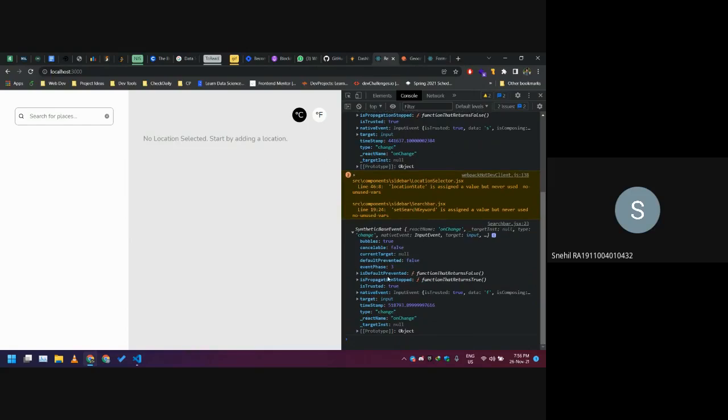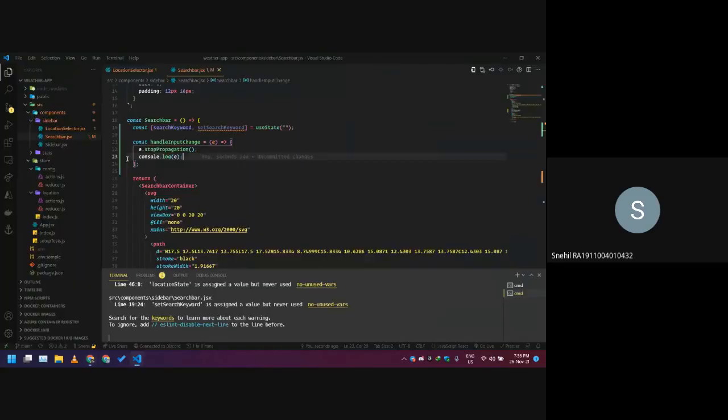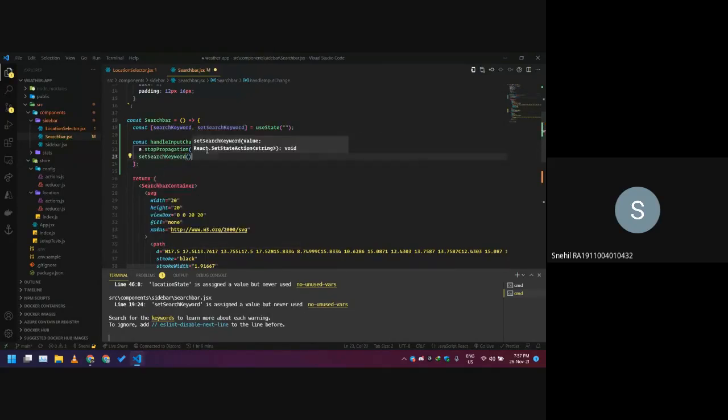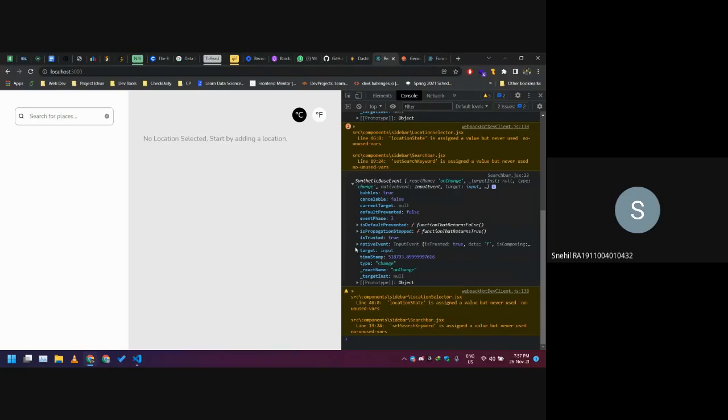Okay, but let's look into something that is actually related to what we need to do. Since I'm pressing some button and an event is being fired, I would want to store what button is being pressed into my state, right? So every time I press a button, that thing should be saved into this particular state, the search keyword state. So inside here, obviously I need to call set search keyword, but what do I need to write inside set search keyword? Which property do I need to write? Obviously that property would be somewhere inside this e object only, because this contains all the data related to the event. So what button is pressed should also be here. So let's look for such a similar data.